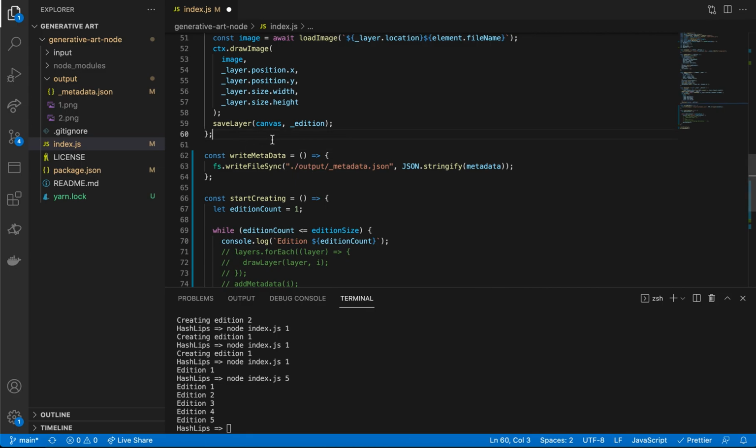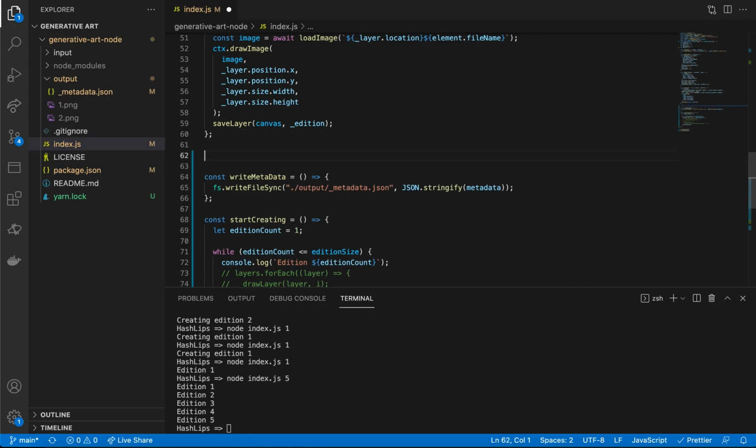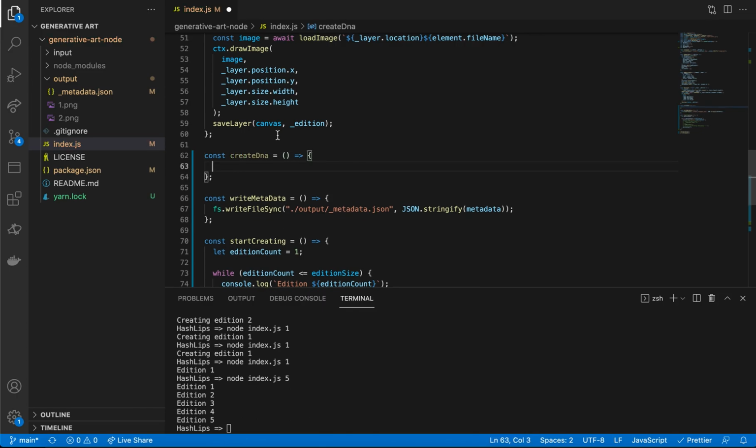So what we can do is create a new function. We're going to call it const createDNA. And what we are going to focus on in this program is more of a pure function-based execution or creation of functions, and I'll explain that in just a second.